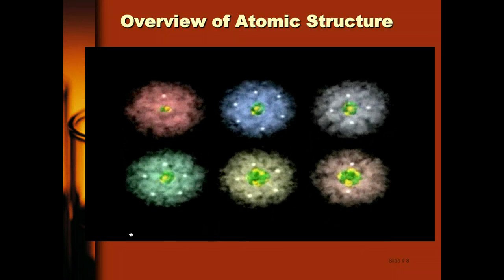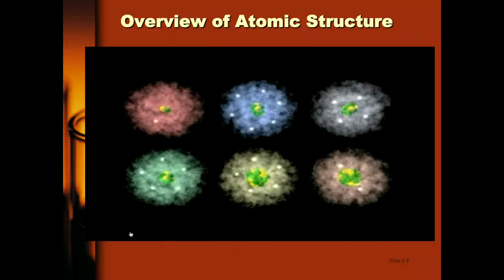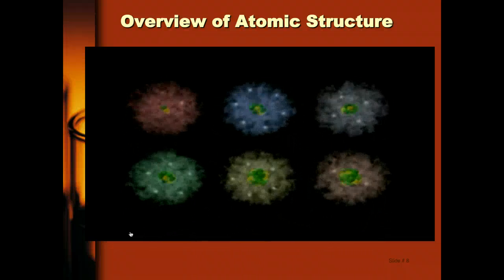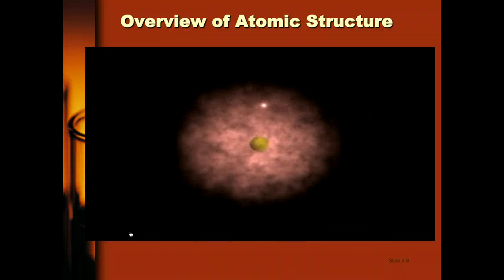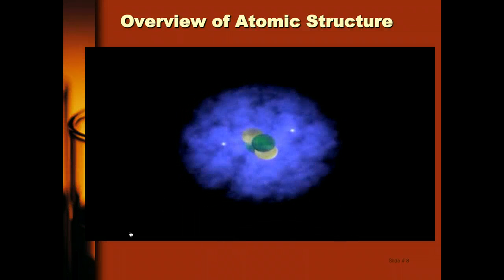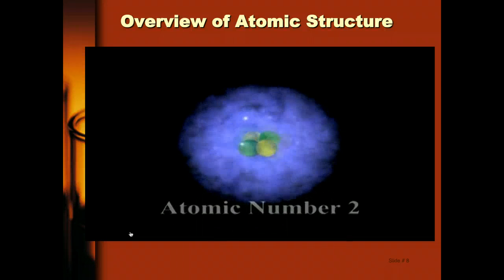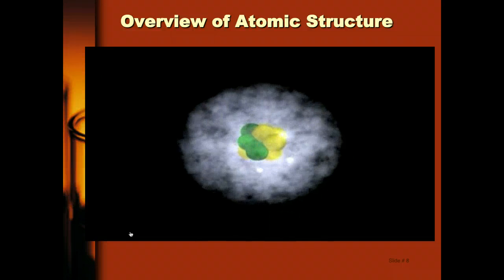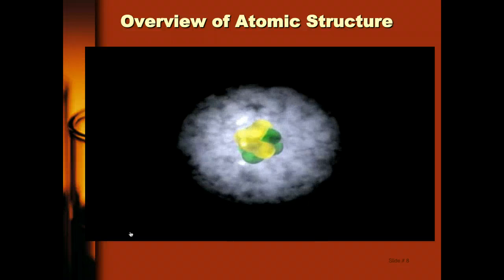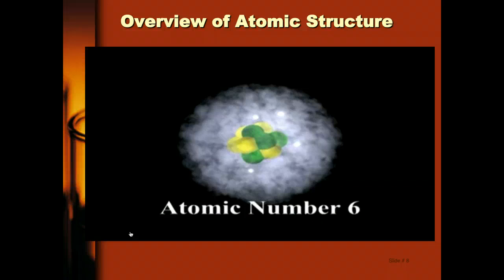Every element has a unique atomic number. The atomic number of an element corresponds to the number of protons found in the nuclei of its atoms. For example, hydrogen atoms have one proton and an atomic number of 1. Helium atoms have 2 protons and an atomic number of 2. While carbon atoms, which form the atomic skeleton of all the larger molecules found in living organisms, have 6 protons in their nucleus, giving them an atomic number of 6.